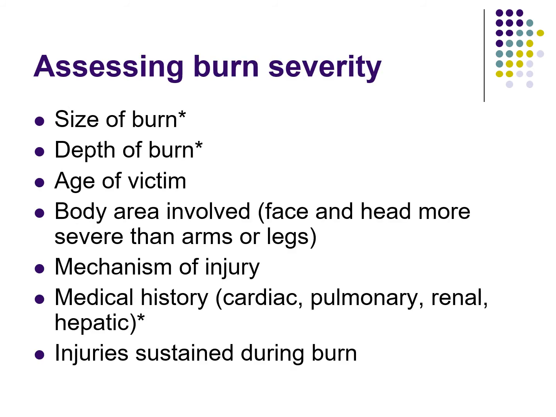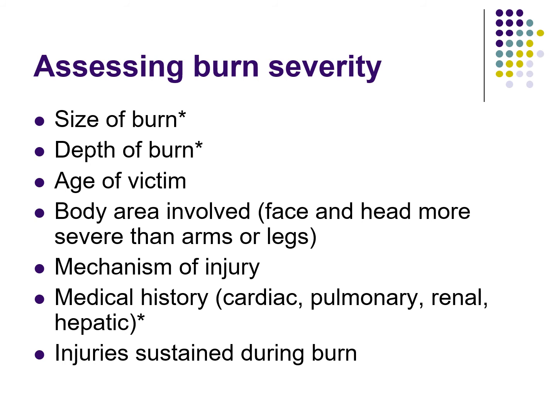As far as assessing the burn severity, and this identifies if the patient goes to a burn center or can be handled locally. It's what's the size of the burn, and we'll look at the total body surface area shortly. The depth of the burn, so superficial, partial thickness, full thickness. The age of the victim, and then the age also encompasses the medical history. As we get older, is this person on a variety of medications for different disorders and underlying comorbidities.